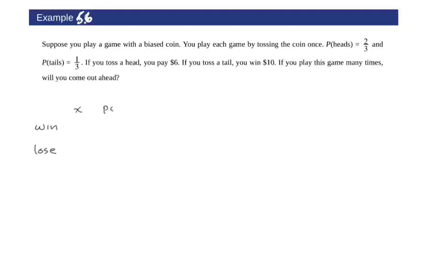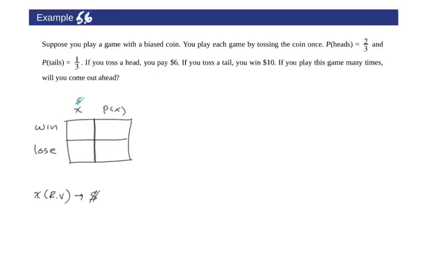And so our outcomes here is that we win or we lose. And our random variable is what we're keeping track of. And we're keeping track of if we're going to win money or if we're going to lose it. So our random variable here is the money. So that's what we're actually interested in. So that's going to be our money here above x.